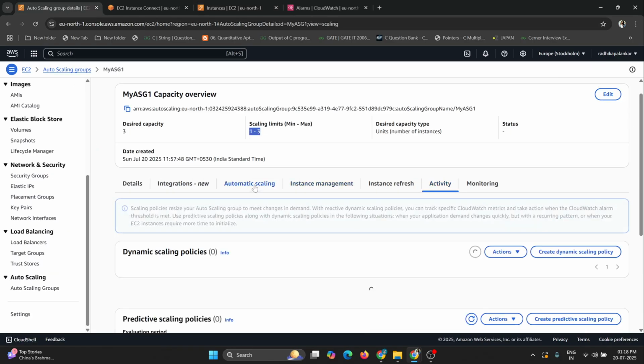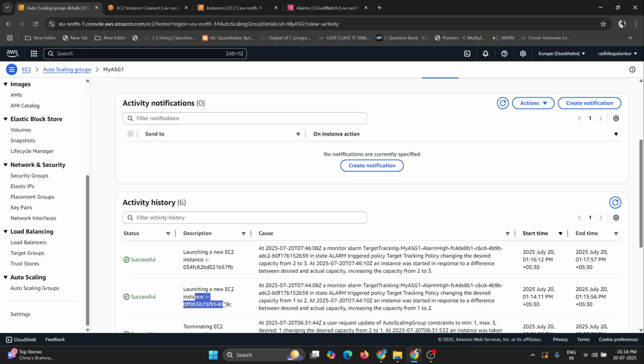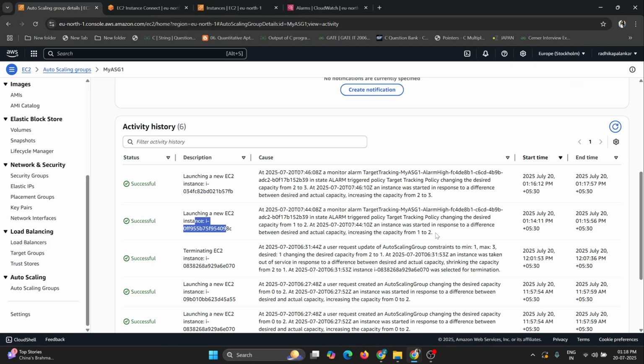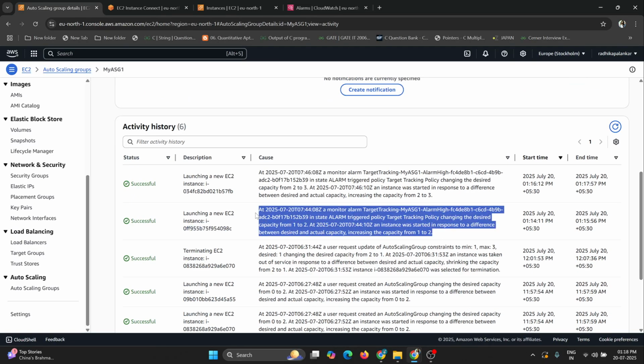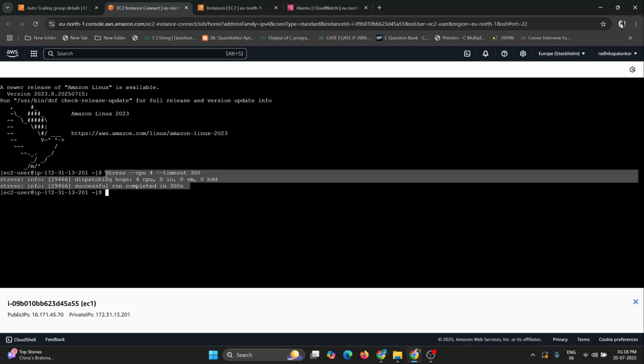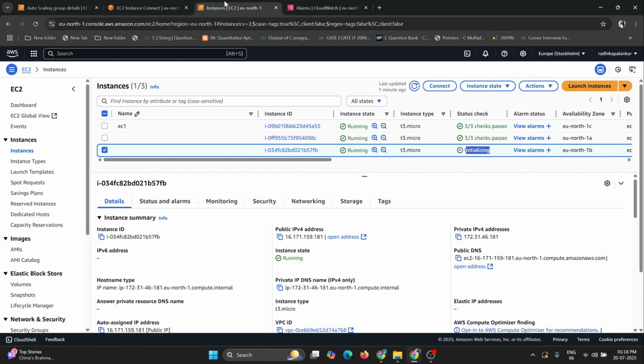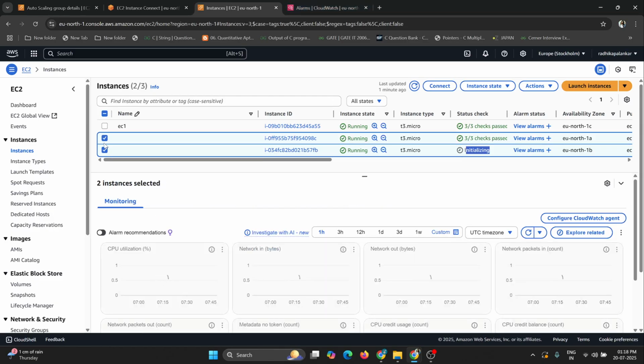So like this the auto scaling actually works. Two instances were created, and you can see the reason over here why they were created. Now, as you can see, the stress on the CPU has decreased, so it is not running and there is no load on the server. After waiting for some time, like 15 minutes, it will automatically delete both of these EC2 instances.